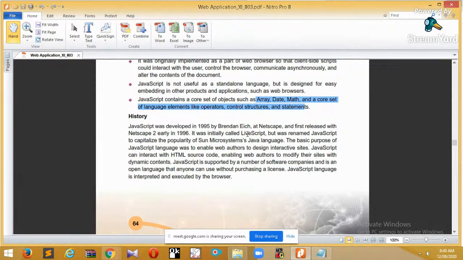History means where JavaScript was actually created, or how it came into the market. It was first created in Netscape Navigator. All of you have heard the name. It is one of the web browsers. It actually came into the market in 1996. After that, a lot of changes have been made, and now it comes under Sun Microsystems, from where the Java language was created, the earlier owner of Java. But recently, Java is owned by the Oracle company.